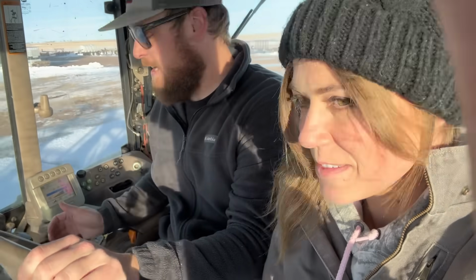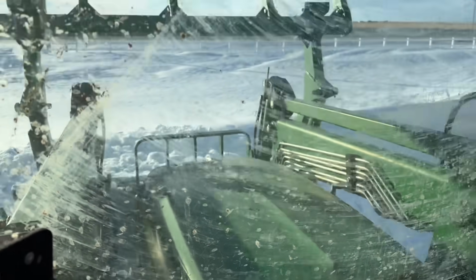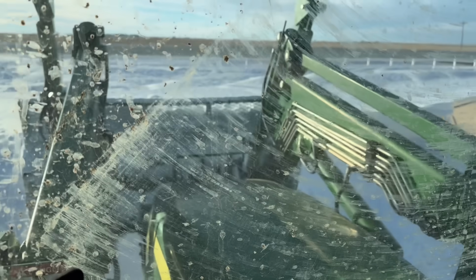All I want to do with this is just get these big drifts out of here. Yeah, we've got a box blade we can use, but if you look, this windshield's pretty dirty. This is their feed-in tractor, and they just drove it down a muddy road over here. Oh my goodness! Now we got to find a place to pile.